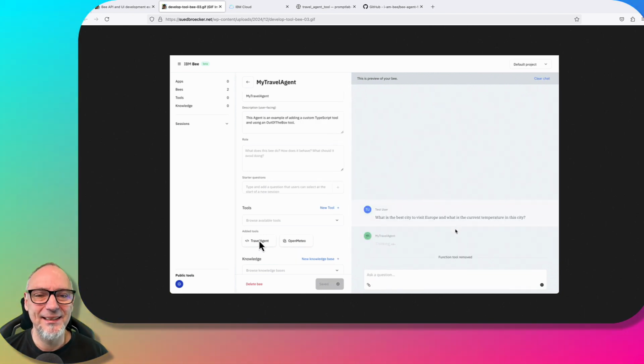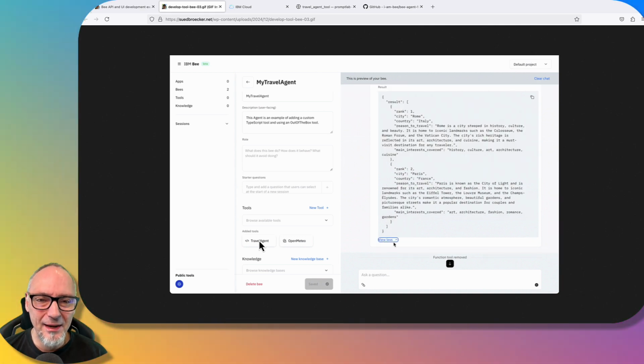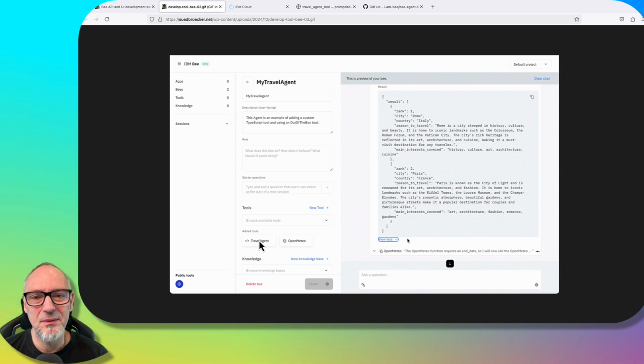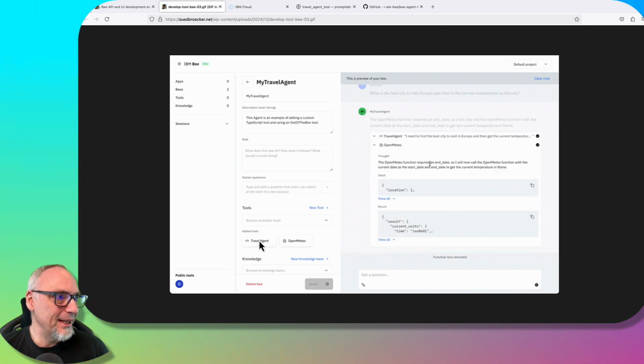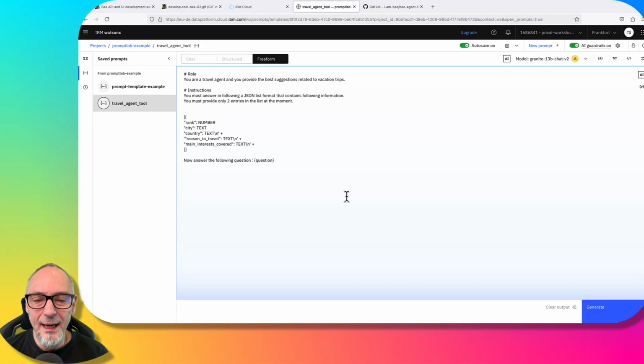And the travel agent tool I built is a tool agent, not an agent in that context, which asks a large language model for good vacation suggestions for locations. I do not ask systems which have information about vacations. I do that with a large language model, and that is inside that example. For that, I use watsonx. In watsonx my model is running, and I use the Prompt Lab for the prompt engineering to get to that point, and that is the resulting prompt, which is inside the tool and gets the vacation information.